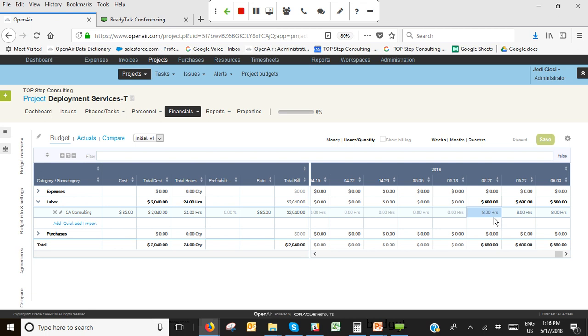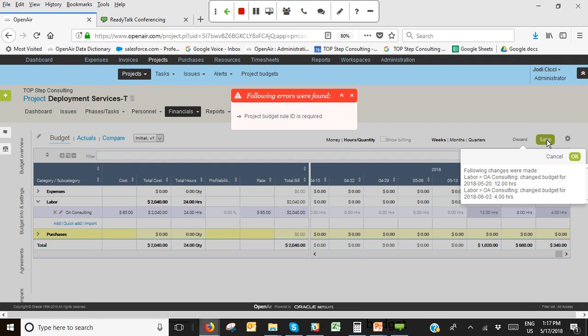Use the project budget feature in OpenAir, because this all has your plan of cost in it. If you haven't used this feature very much, I do encourage customers to play around and try this out. It's not very difficult to use, but it does have a lot of upsides. Like if I need to say I'm going to do 12 hours this week and only 4 this week, I can just type in and tab in to the information and update it very quickly.